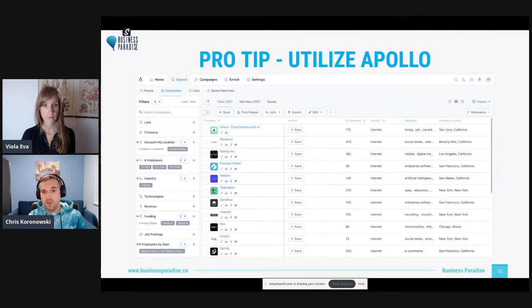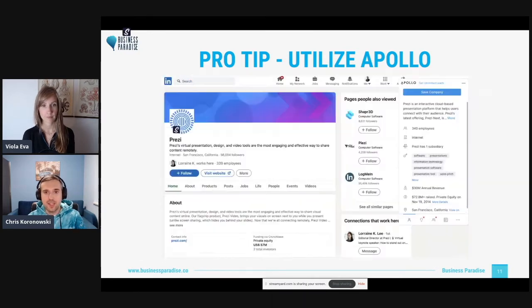Okay, and the pro tip is also to utilize Apollo. So I choose Apollo because Apollo is also a great alternative for Sales Navigator. So you can also utilize the tool to filter out your ideal customer profiles and check out the companies that you would like to target. So check out Apollo. They are really great. They have also an additional feature for the Chrome extension. So whenever you are using your LinkedIn or Sales Navigator, there will be additional information based on your companies that you want to target on the right side, and also leads that you would like to target. So it's very useful to use that tool.